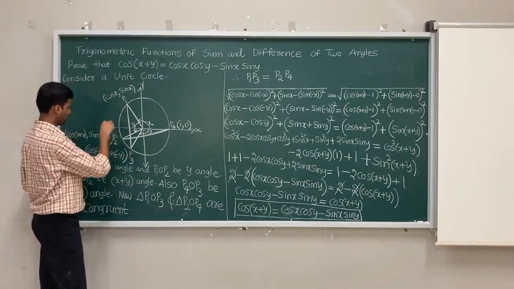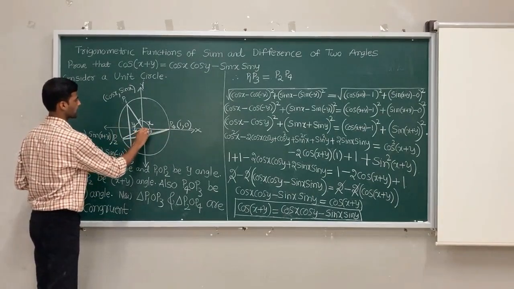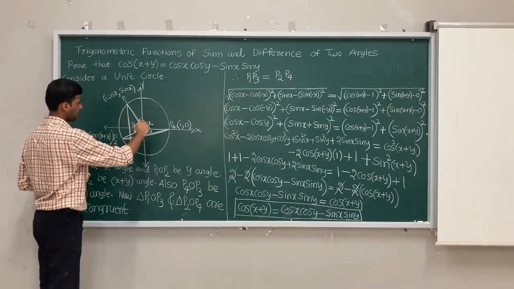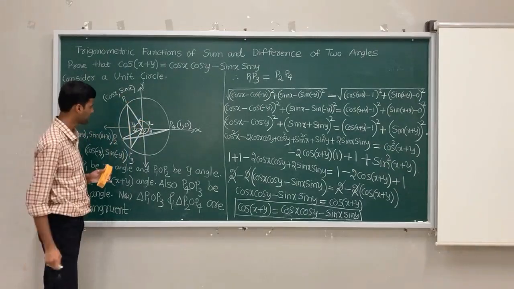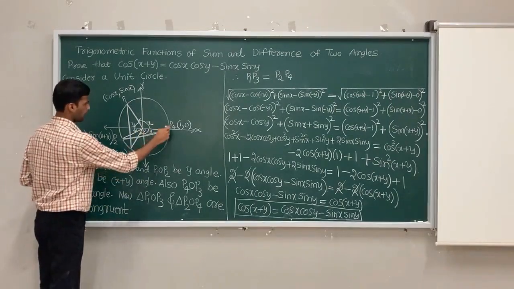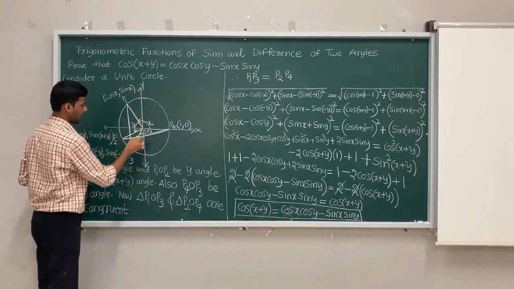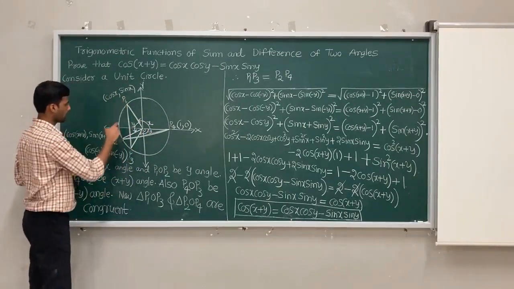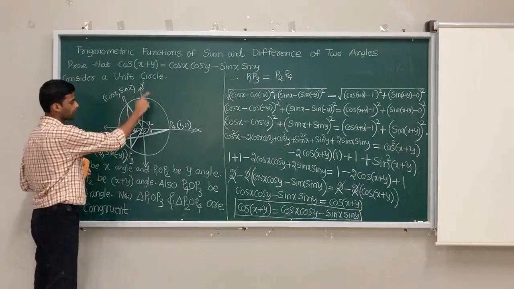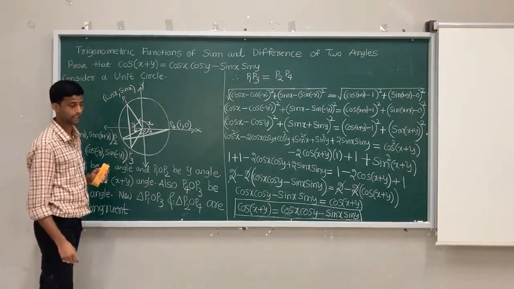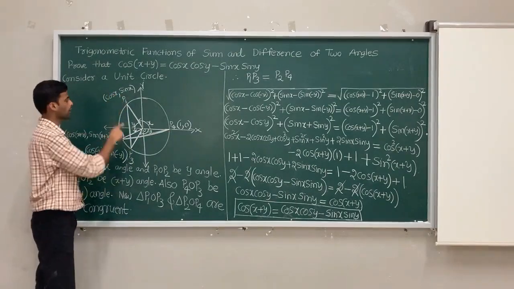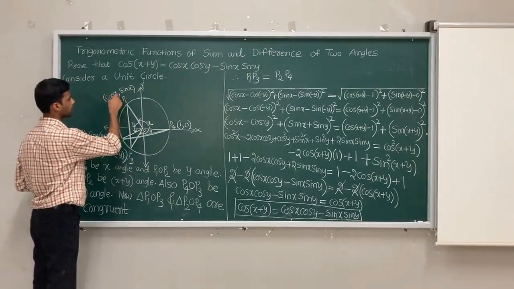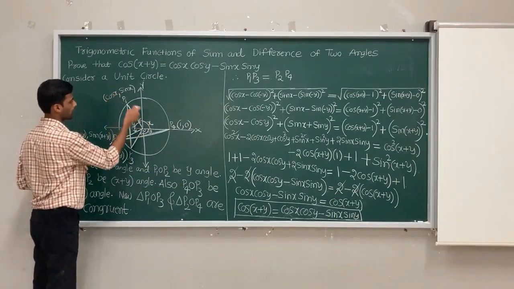Now, this is O, the origin. P4 O P1 is the x angle. P1 O P2 is the y angle. P3 O P4, or P4 O P3, is the minus y angle, as it is in the clockwise direction. Therefore P1, P2, P3, P4 are coordinates on this circle. As you know in trigonometry, cos will come first and sin will follow it. Therefore, the P4 O P1 coordinate is P1, so it is cos x, sin x.